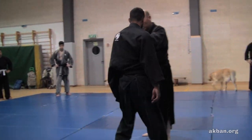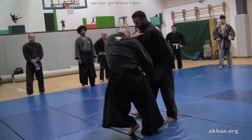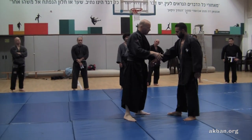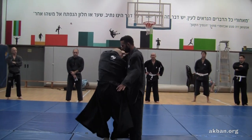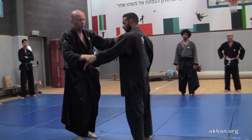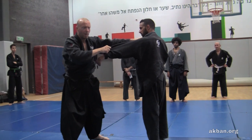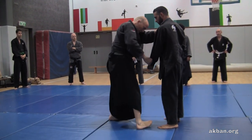Or I can create some movement and kataguruma. We have two kinds of kataguruma. One that starts here and moves to the inside. We are not doing this one now. We are starting from the inside. Okay? I clear his hand and I have the inside. Opposite lapel hold. Now I return.